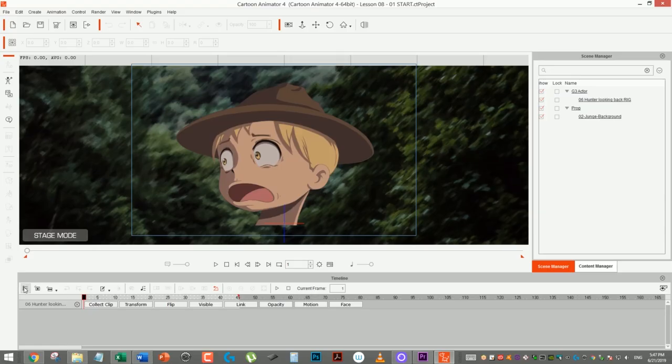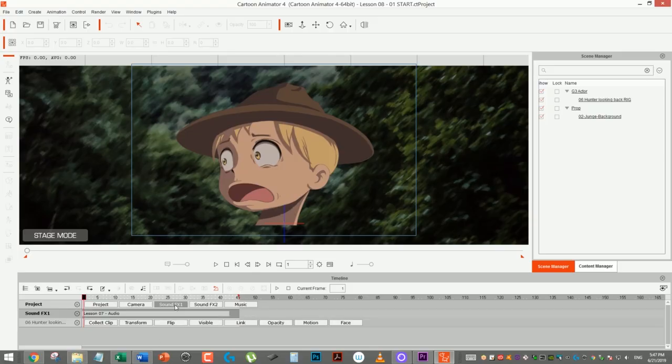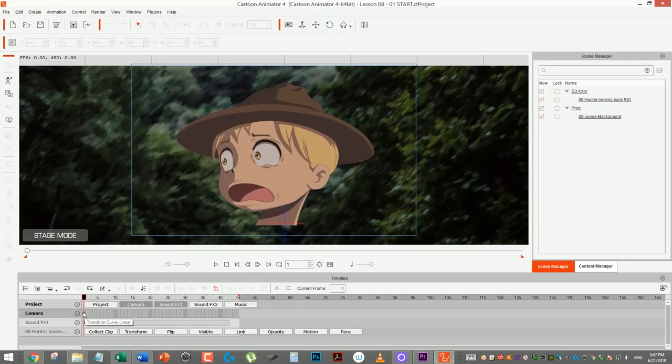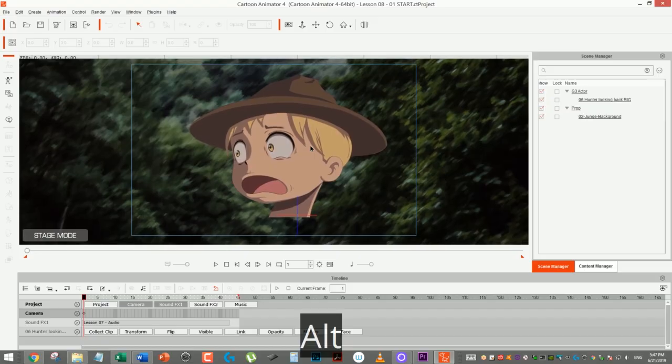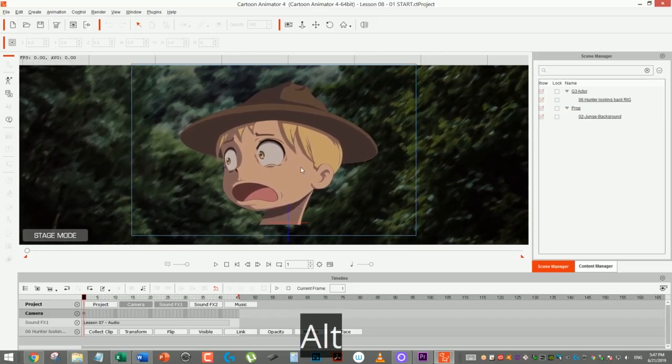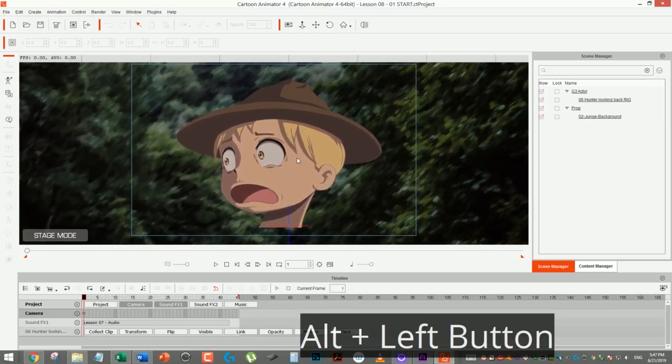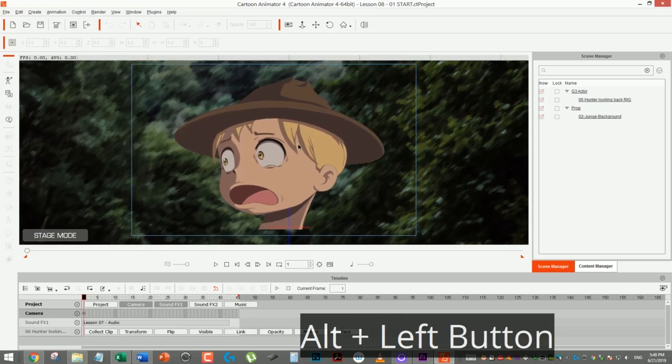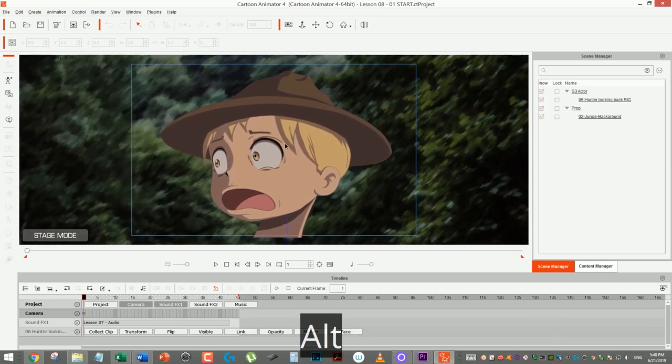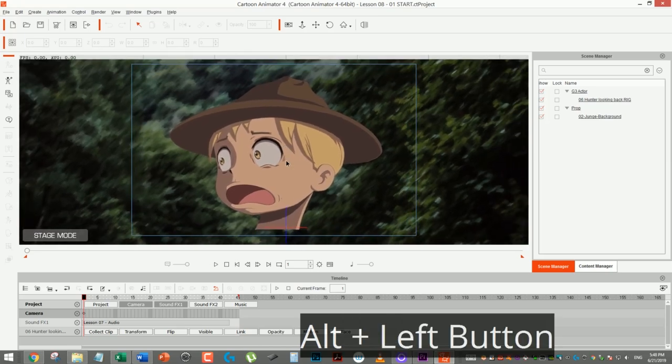For that, click on the top left, the track list, and then select project. The same we used for the sound effects, remember? Now I'm gonna click on camera. This is the first keyframe, the original position. I want it to be centered, and I'm gonna zoom in. Remember, Alt and then both clicks is used for zooming in. Now, I don't want the shot to be like this.